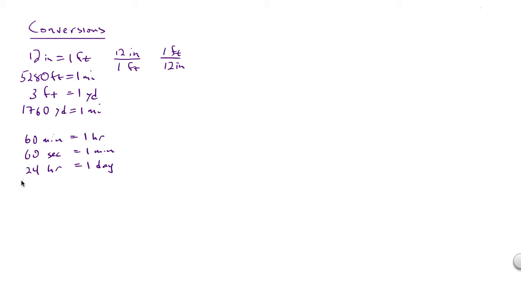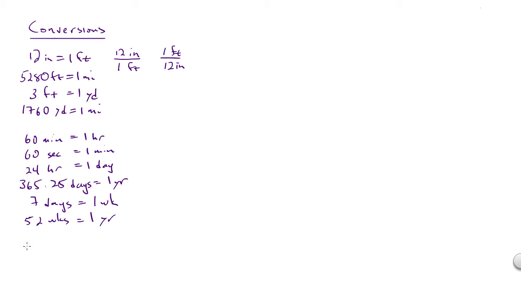Obviously, how many days in a year is not a bad one. 365.25 is a good estimate for how many days there are in 1 year. That 0.25 kind of accounts for leap years, basically. There's 7 days in a week. These are all ones that everyone knows, and roughly there are 52 weeks in 1 year. If you divided 365.25 divided by 7, you wouldn't get exactly 52, but in general work environments, 52 weeks a year is generally how we measure that.